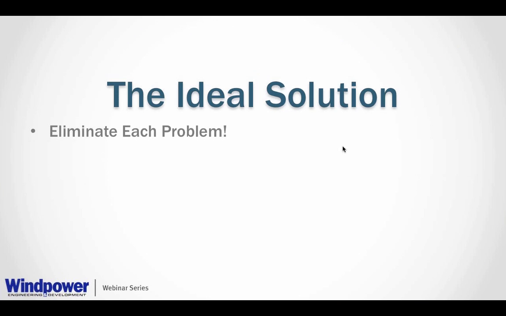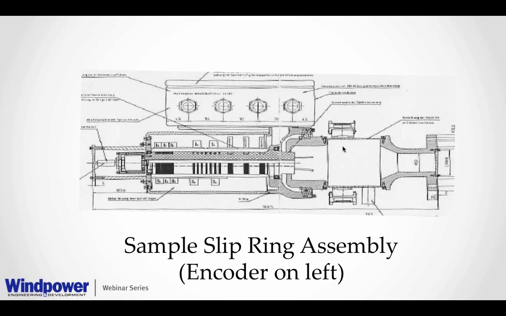So ideally, you want to try to attack and eliminate each one of the problems. You want to, wherever possible, eliminate bearings in your design. You want to eliminate couplings in your design. You want to eliminate complicated machine parts and make assembly just easy and tolerant. And you want your design extremely temperature tolerant. As all of you know, there's just enormous temperature extremes inside the nose cone. So let's take a look at a real-world solution here.